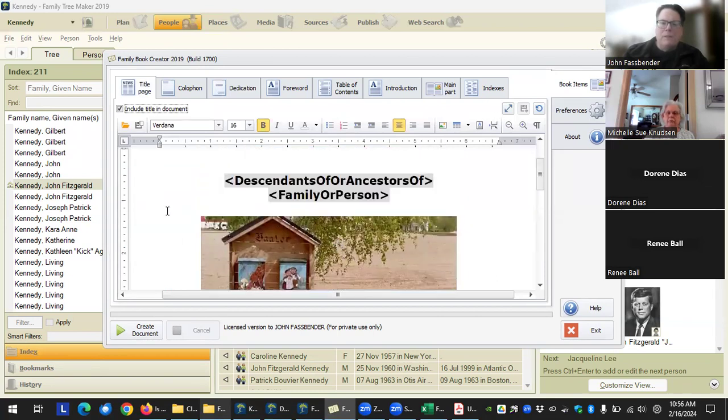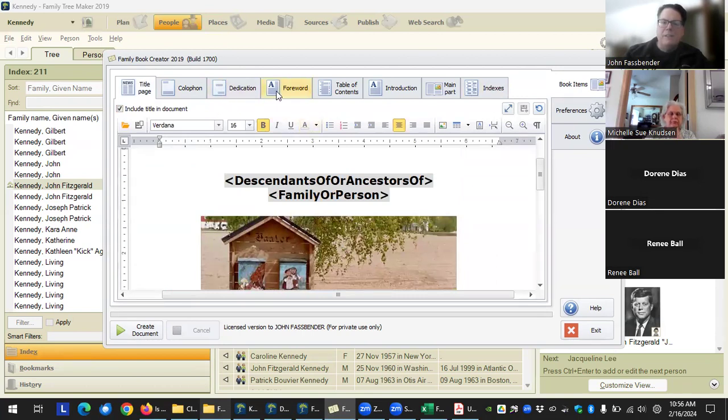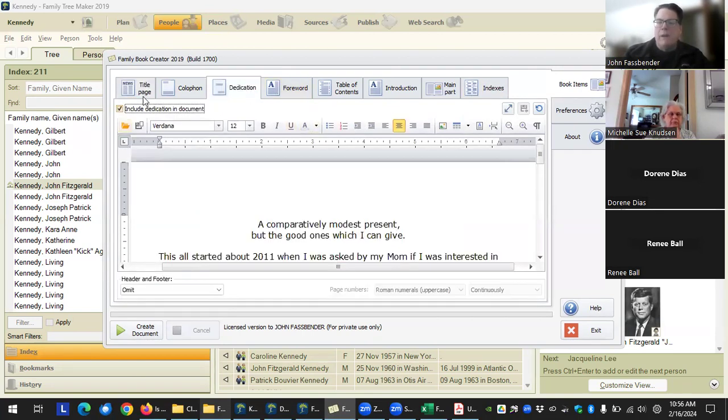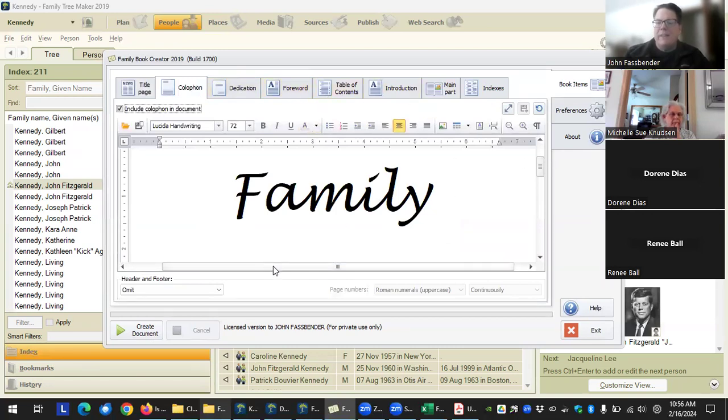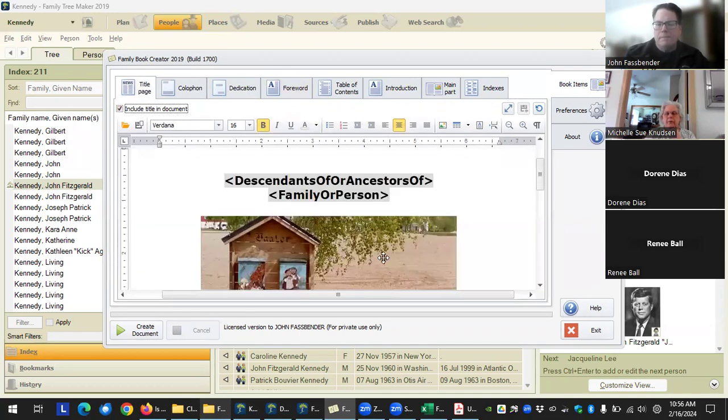probably what I would do is just save the settings and leave it as the family name or whatever you want to call it. Then change the title page, dedication, and whichever of these five pages you wish, and save those settings as your other family line. And if you ever go back, say it's been five years, we're having another family reunion and I want to update this book, you can just load up that previous family's settings.